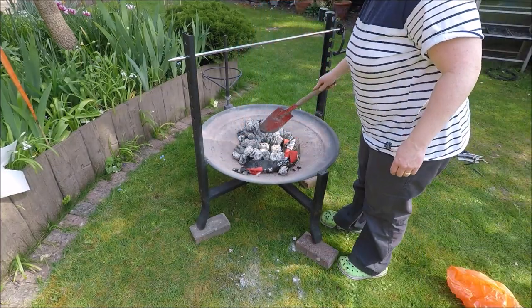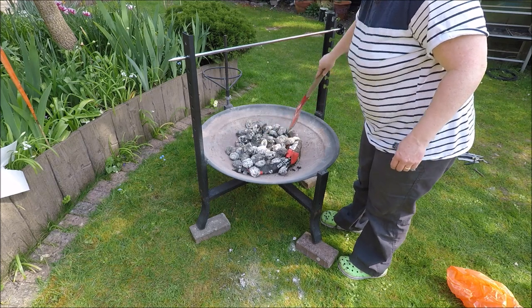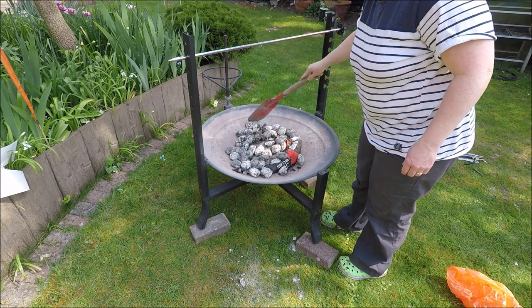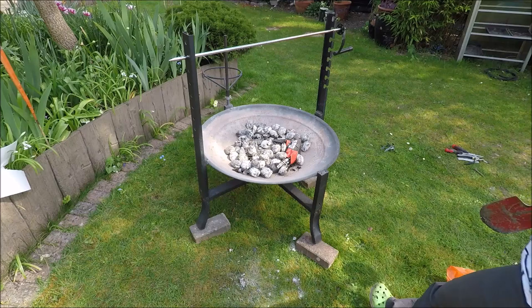Ideally we'd use briquettes for this because we're going to do a slow roast for a couple of hours, and briquettes are of course far superior to lump wood charcoal. But as you know, we're just using what we've got around rather than making any unnecessary journeys.